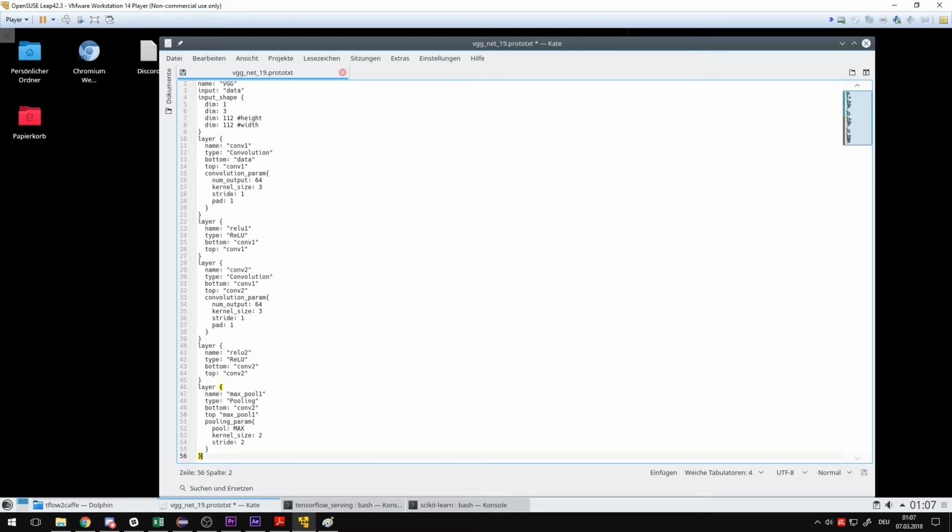Alright, the definition of the ongoing layers is kind of the same, just like in TensorFlow, only the number of filters change, and I'm sure you don't want to see me type all this out, so I'm just gonna write it down, speed up the process, and come back when I'm at the fully connected layers.